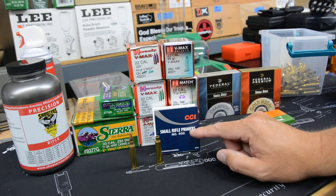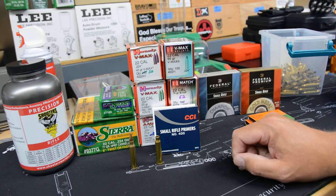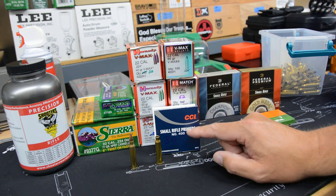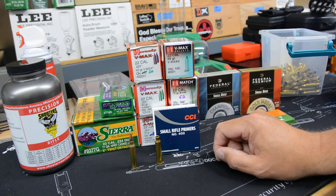I've never had an issue with this. There are some that would say, oh, that could be a slam fire risk in a semi-automatic. Well, you take your own judgment on that. I've never had an issue and shot tens of thousands of rounds with these primers. But in an AR, I just don't think I see the risk in that. But you make your own call.